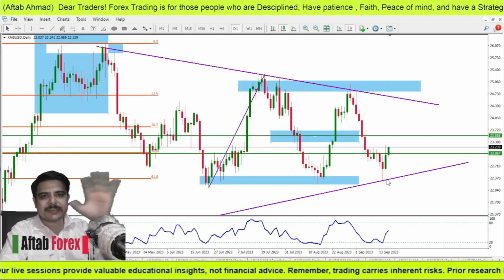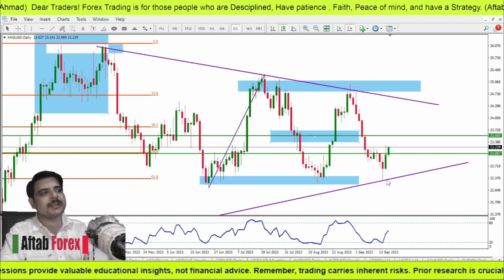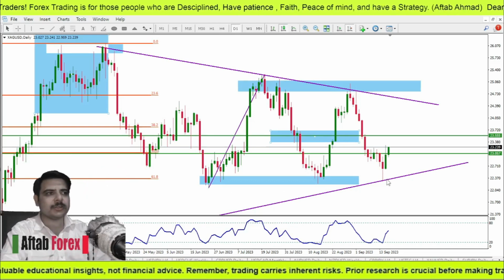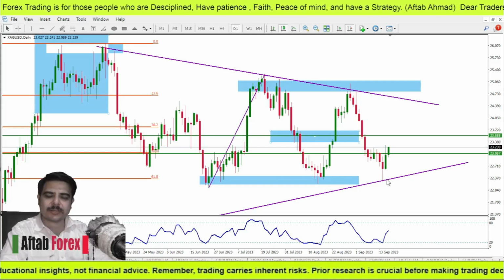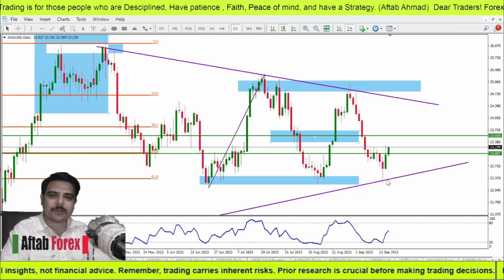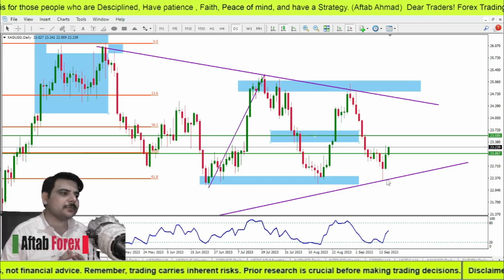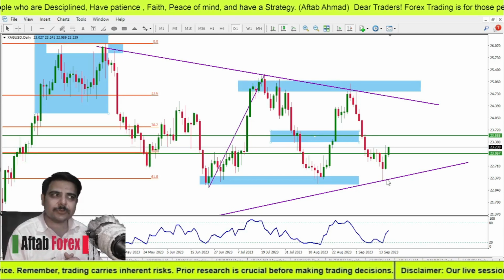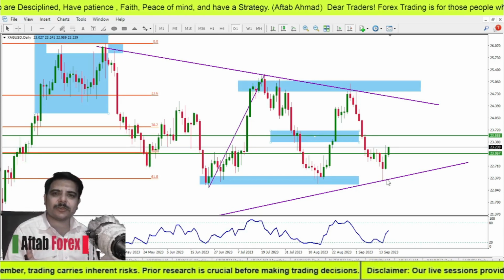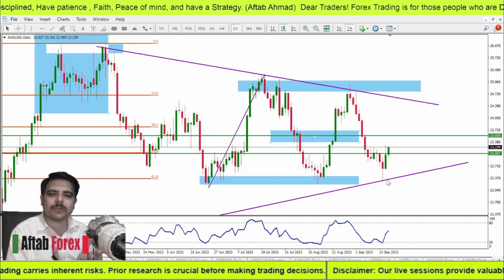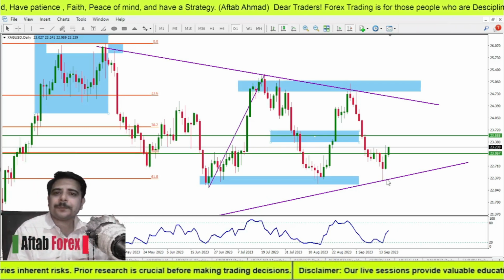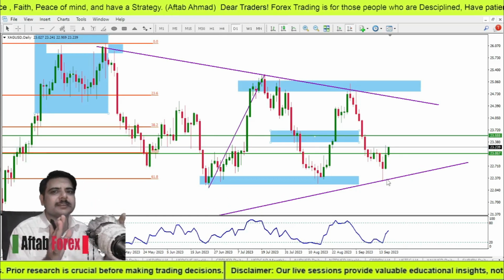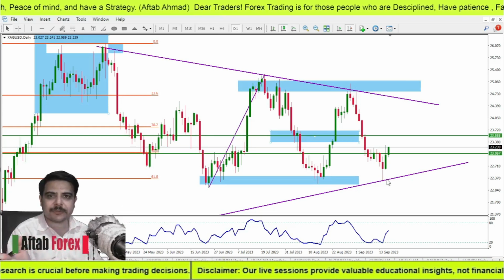So my friends, this was a little bit of concept. I hope you understand it, and I hope you practice it a lot and try to do it on a demo account. Open a $500 demo account, or let's suppose you are planning to deposit 10,000 real money in the future, then open a $10,000 or at least a $5,000 demo account. Do apply this technique and see the results. Do practice it. Once you master it, you will be a king of it.